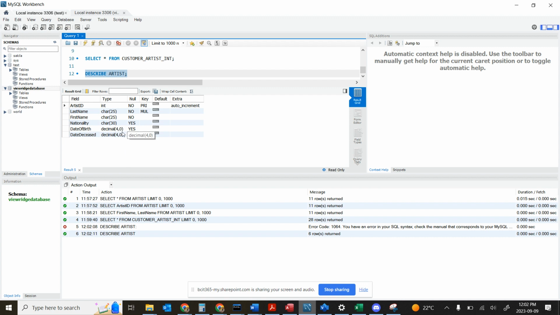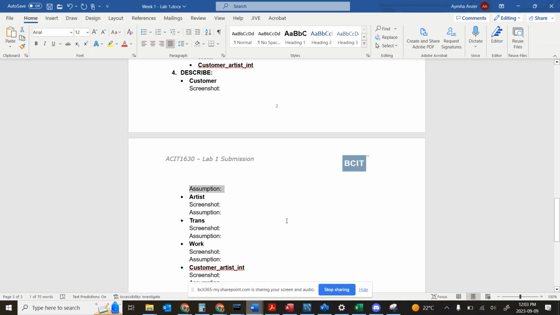But for you, what assumptions do you have to make? You have to look at each of the fields for each table. For example, artist ID says int. It means it's an integer, a number. So you have to mention if you find any data type that should be different. I will just give you one hint here, but you have to look at others as well. For example, date of birth says decimal. So do you think the date of birth should be a decimal? These are some of the assumptions you have to make, and you have to tell me, if it shouldn't be a decimal, what the correct data type would be. So let's say it should be a date. Okay. This is what I want you to do in your assumption part for describe.